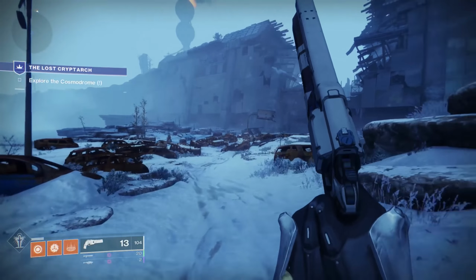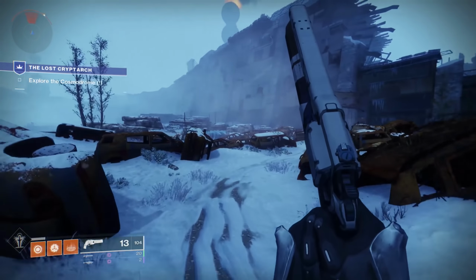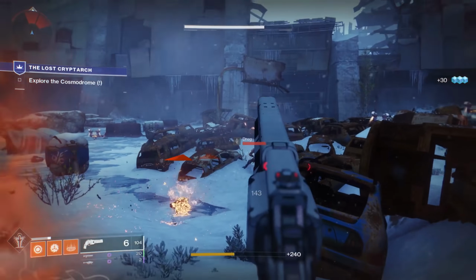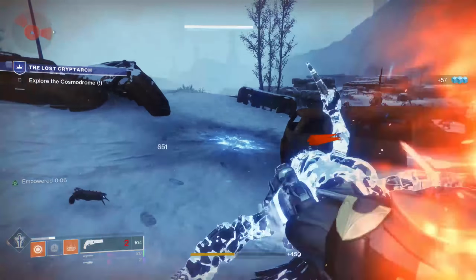Alright, Guardians, so when you load into the Cosmodrome, this is, if you've never played Destiny 1, where you basically start the game. So you're going to have some Fallen that spawn in. Quite a few, so work on taking those out. Just kind of clear everything out of here. You'll have a little mini boss up towards the front as well. Just clear it all out.